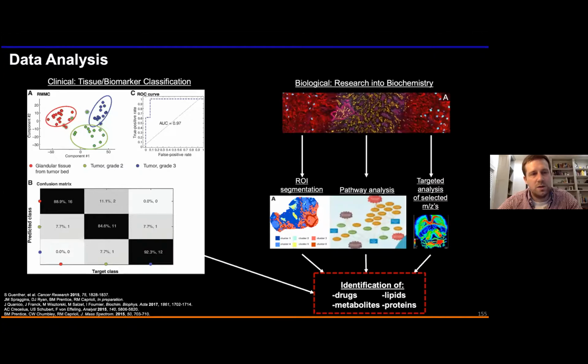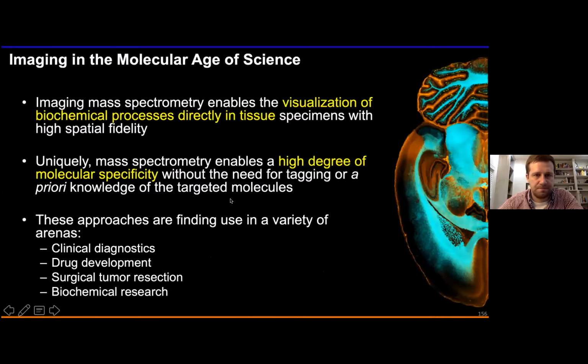So when we're doing data analysis, we can use statistical tools to classify the metabolic makeup or profile of some of these tissue samples to make classifications. But we can also look at a more holistic biochemical profile or pathway of the metabolites that we're detecting, to see which pathways are elevated in certain disease states, to then hopefully get some information about the disease progression.